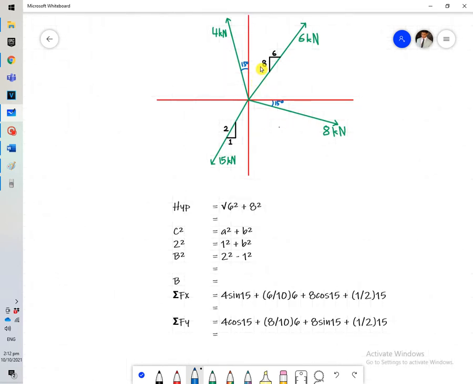So, in this problem, meron akong nilagay na apat na force. Isang force na 4 kilonewtons at 15 degrees angle with respect to y-axis. Isang 6 kilonewtons na walang angle pero meron akong triangle na nilagay dito as basis. Tas 8 kilonewtons at an angle of 15 degrees with respect to the x-axis. And finally, meron ako dito ang 15 kilonewtons na parang ganito, pero ang given ko naman dito ay hypotenuse at side A. So, let's start.